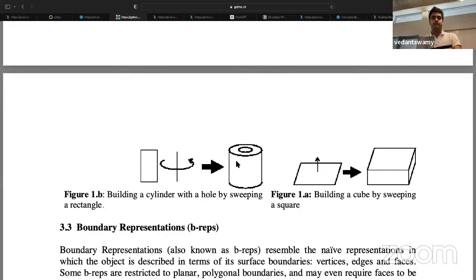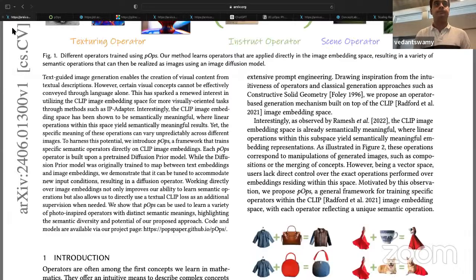For example, this cylinder being swept by a rectangle, or a cube that is being swept by a square. So just as you saw in the constructive solid geometry paper, the authors want to apply simple operations in order to generate images. These operators would again work on the CLIP image embedding space.